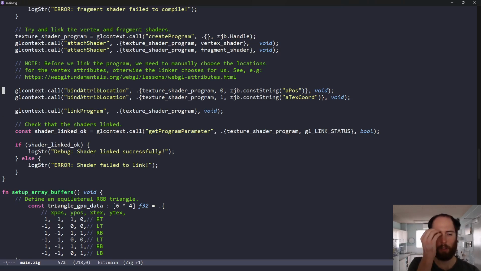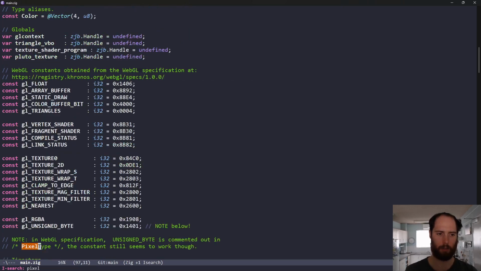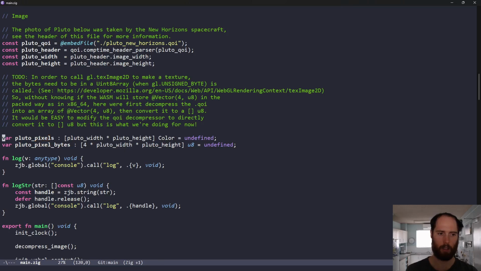Oh, there's also stuff with the pixel stuff. It'd probably be good to tidy this up a bit as well.